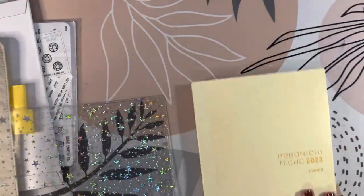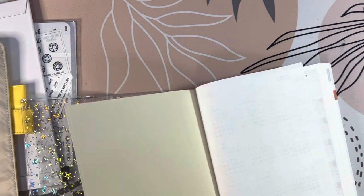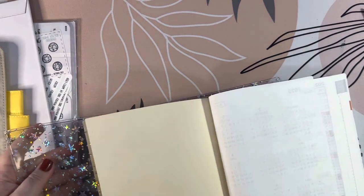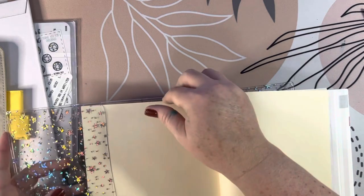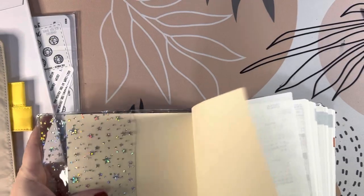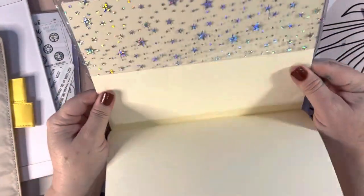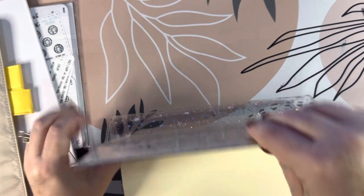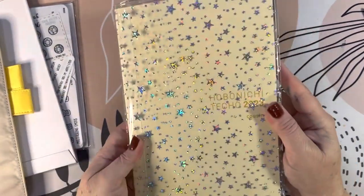So the way this works is you just take your cover and you stick it in here like this, just like a book cover. And it fits pretty perfect, so you have to give it a little jiggle jiggle. You have to jiggle it to get it in there good, because this is that kind of thick plastic that likes to stick to itself. So that's the front, and it makes it super pretty.